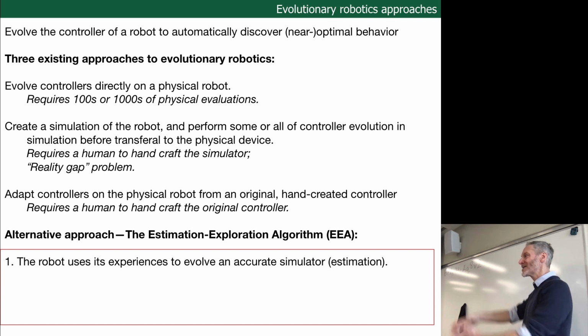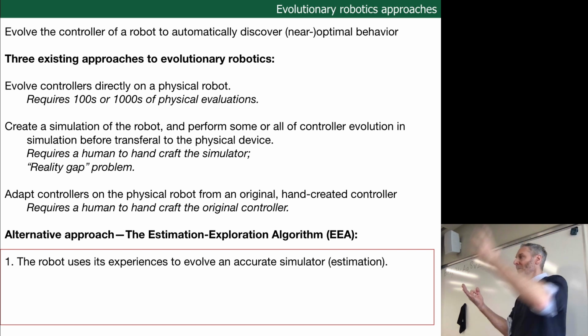What do you think the fitness is of a population of physics engines? If you're going to evolve a good physics engine, what do you want that physics engine to have? Given specific conditions in the real world, how well does the simulator's next time step match the actual experience of the next time step? Absolutely. So you're going to see an evolutionary algorithm inside the Resilient Machines Project which is not evolving robots. It's not evolving controllers for robots. It's evolving simulators to be accurate. How do we know if a simulator is accurate? We need information from the real world.